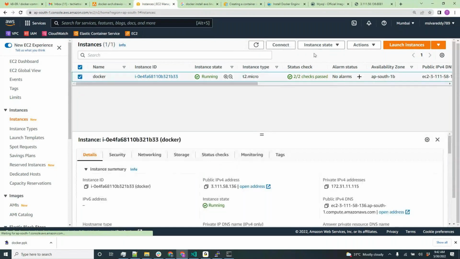Just rebooting it since it's a t2.micro.